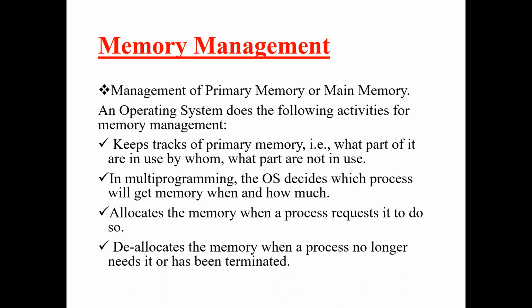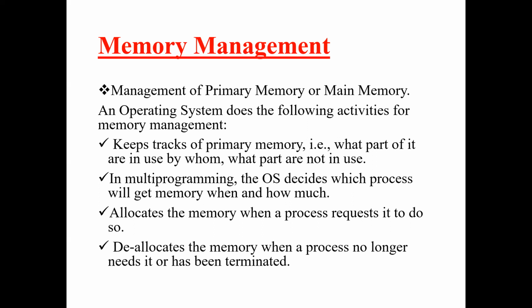In multi-programming, the OS decides which process will get memory, when and how much. Now, if you want to run a number of programs at a time, all the processes want to get memory. So it is the OS that decides which process will get how much memory, when, at what time it needs memory, and how much memory is needed by that particular process.